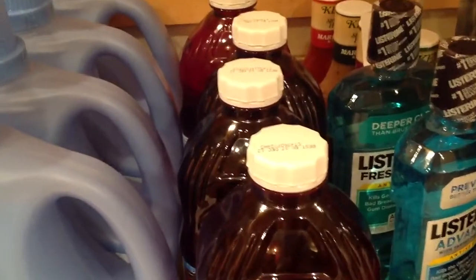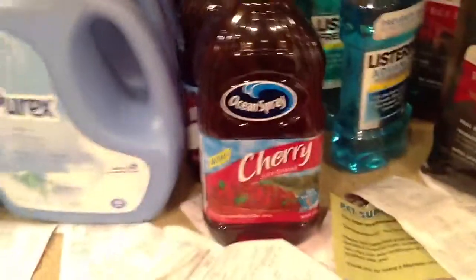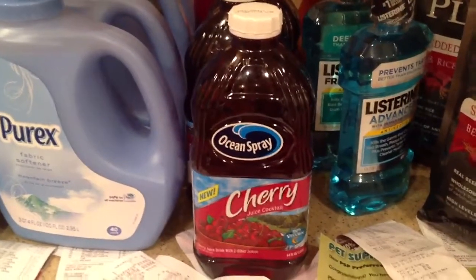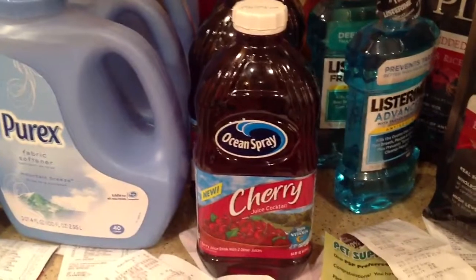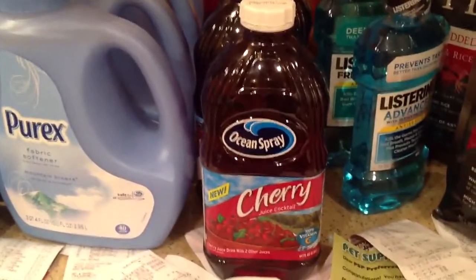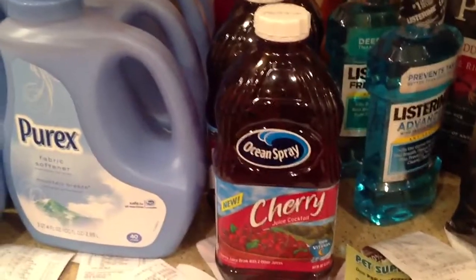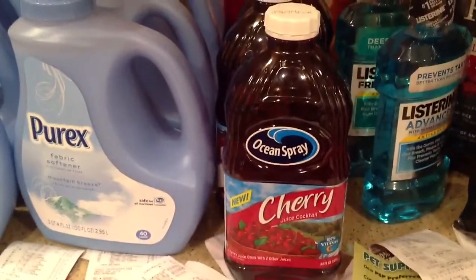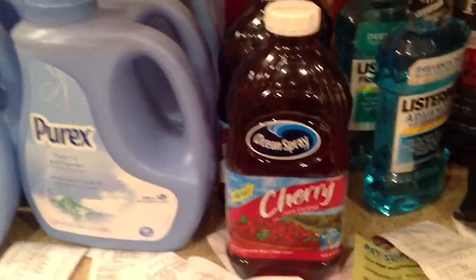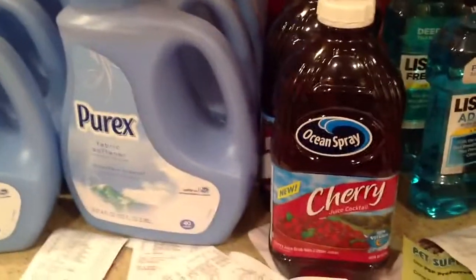Then I went to Stop and Shop to get the juice. The juice was on sale $2 for $4. I had a really hard time with the buy one get one free manufacturer coupon. The printable said 'use at Walgreens' and the manager was stuck on that. I explained to her that for Honey Bunches of Oats, for one, it was a manufacturer's coupon — you can use it anywhere. It was just back and forward. Meanwhile, you can normally use four coupons, she would only let me use two. That seems to be the norm here in New York — all supermarkets are limiting printable coupons to two per entire transaction.